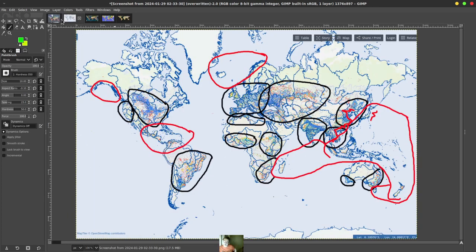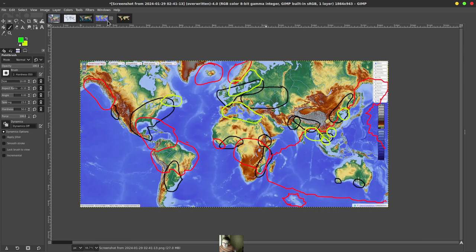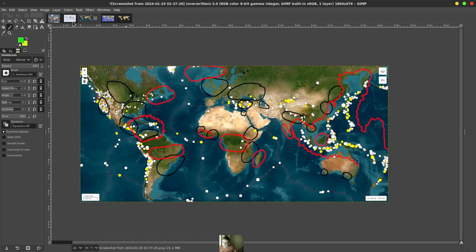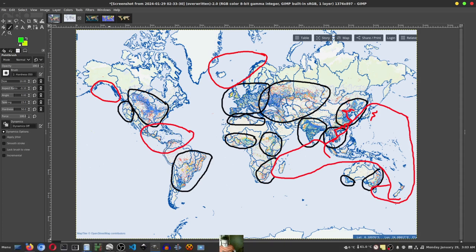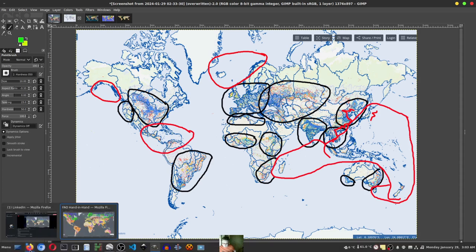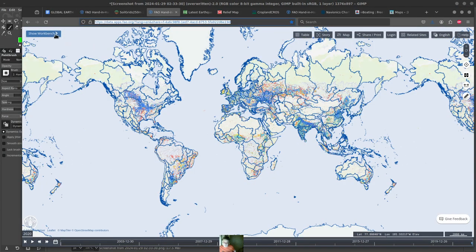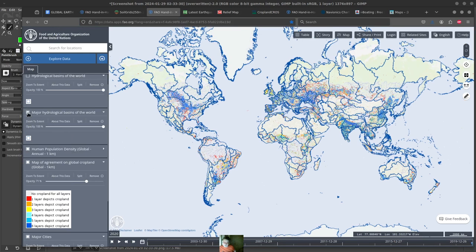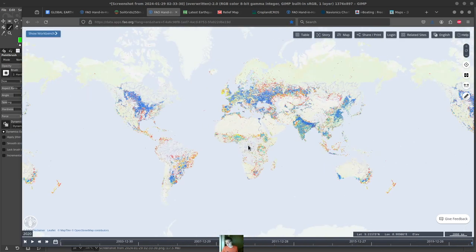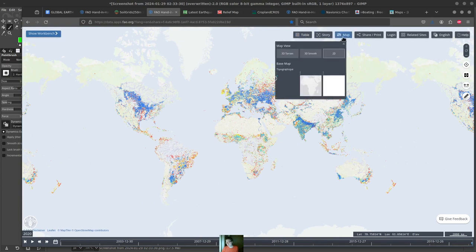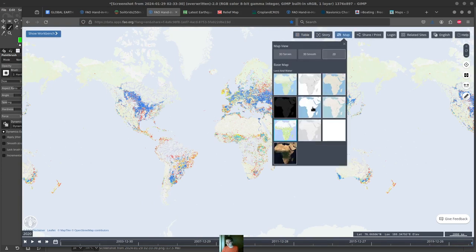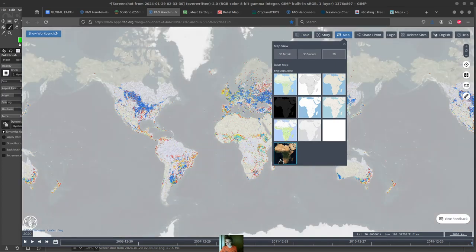So what I did here is I circled pretty much everything that we're doing in terms of farming. Let me just switch to these maps really quick so you can see what we're talking about. So we have a global farming map here. Let me turn off the hydrological basins. So this is everything that we're farming on our planet. You can kind of see the outline. Let me change the map to something else. Sorry about this. This will be easier to see. Well, probably the easiest map would be this one.